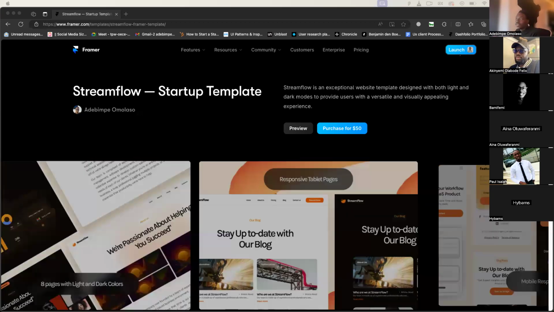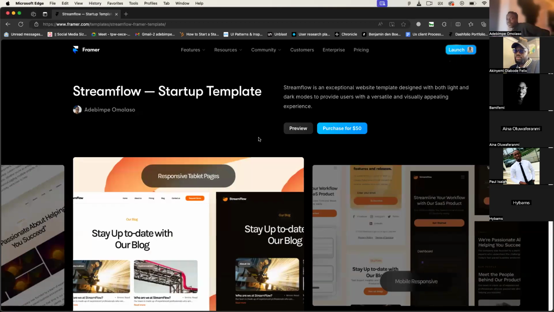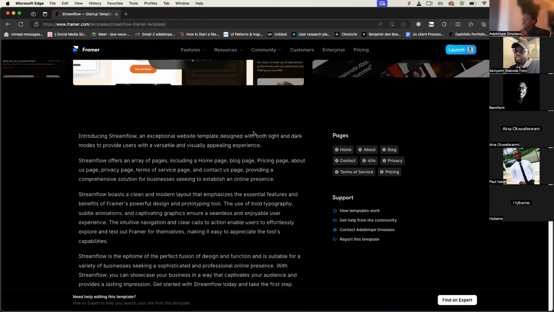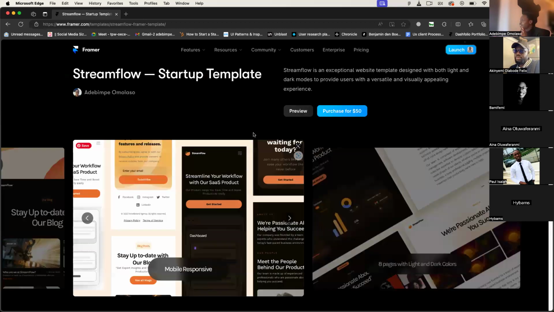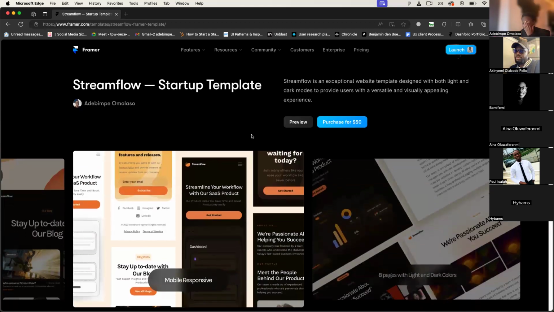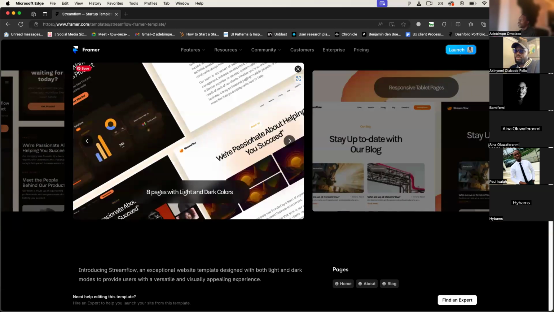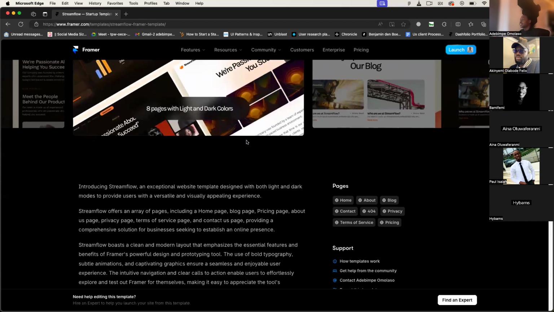Yes. Okay. So where do I begin? Okay, so this is a design I did on a Framer template a while ago. I can't remember when I uploaded it, but it was like February last year or March. And this website came with both light mode and dark mode.